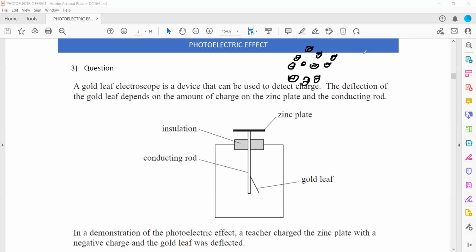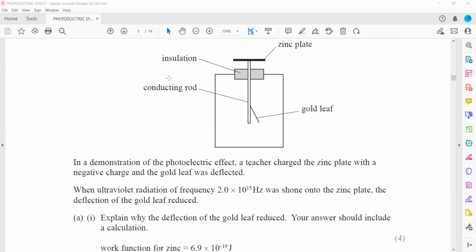So for example, first say 11 photons were moving, but now what happened? We reduced the intensity, so the number of photons coming towards the metal plate is decreasing. But the energy of each photon remains the same. It does not change. So the only thing that changes is the number of electrons coming out. Changing the number of photons will change the number of electrons, but not the energy at which these electrons come out. So what will be the observation here?